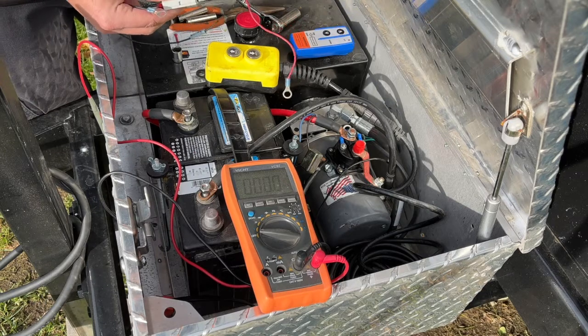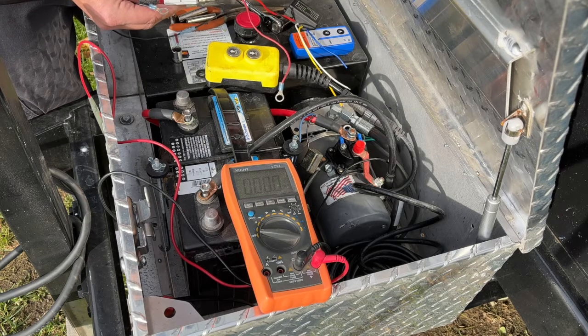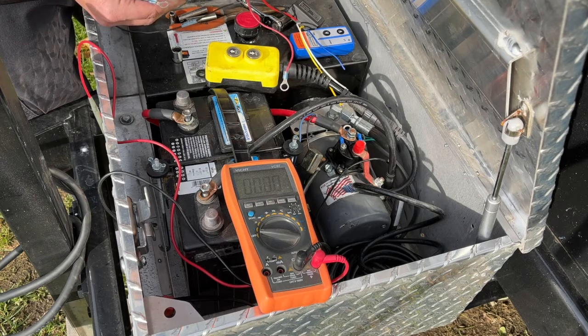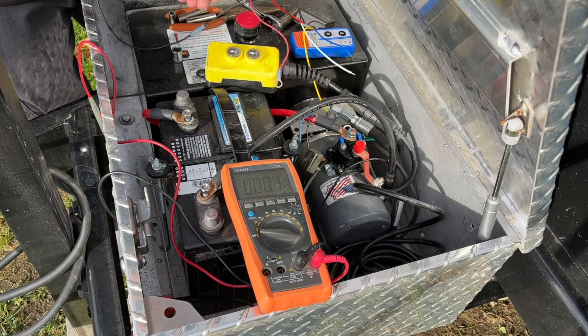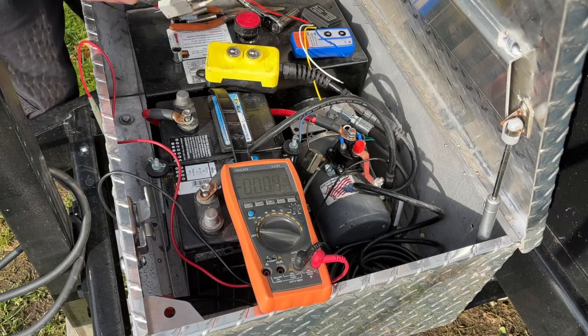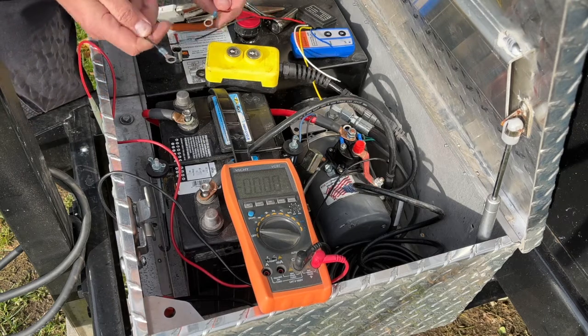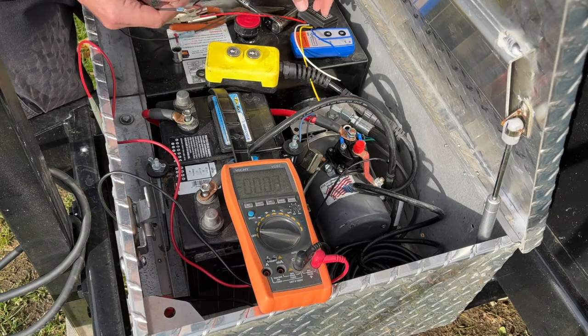Like I said, this came from Amazon with no instructions. So you could either email the seller and get the instructions. I know just a little bit about 12 volt, so I know that in between there you need a fuse to step the amperes down from that battery. So, all right, let's go ahead and make these connections to the power and ground. Of course, red is power, and the black one is the negative.